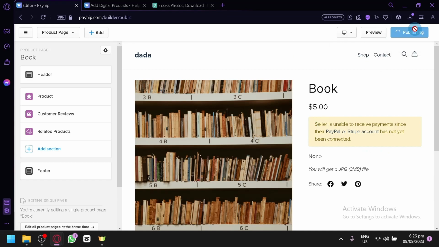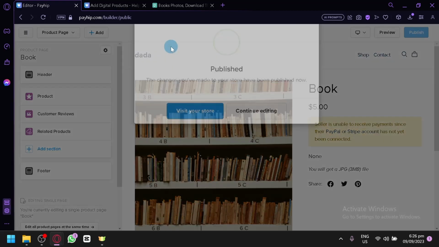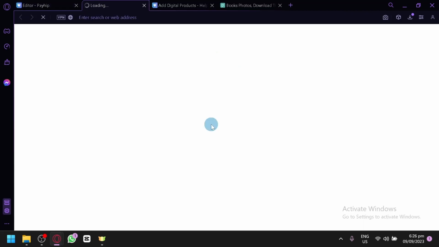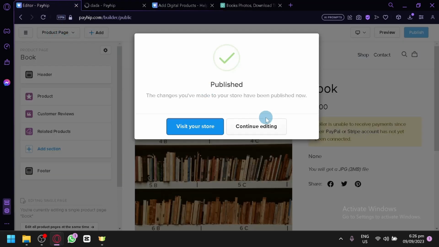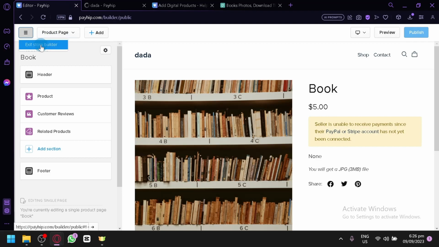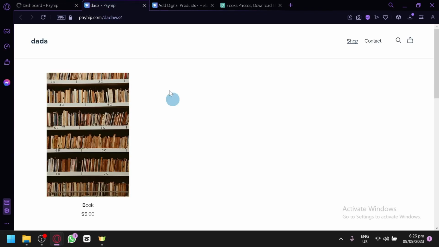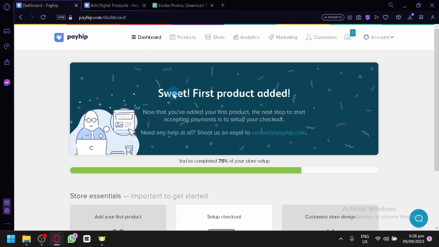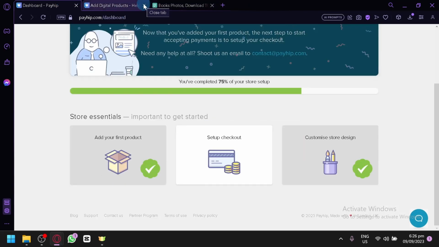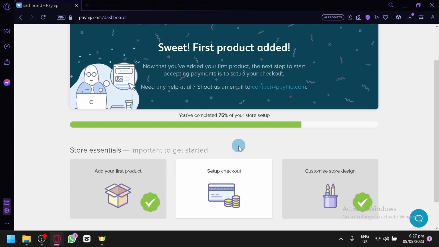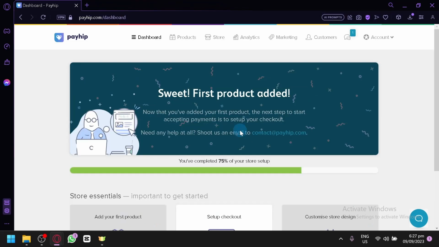But anyway, after you publish this, you will now be able to officially launch your store. As you can see, then you can visit your store and start selling. Now, all you need to do is add every digital product that you're trying to sell, set up your store, edit however you want, and simply share it and promote it on social media and look for different audiences so that you will be able to start selling your different products.